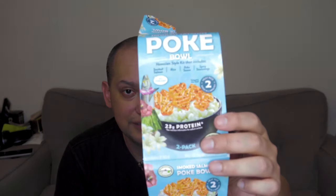I was at a Costco and I saw this guy. It's a poke bowl — a Hawaiian style kit that includes smoked salmon, rice, poke sauce, and spicy seasoning. I've had poke before, I like poke. I'm not big on salmon; I do like salmon, but if I have a choice I always go tuna. In this case, I'm definitely willing to give it a try.